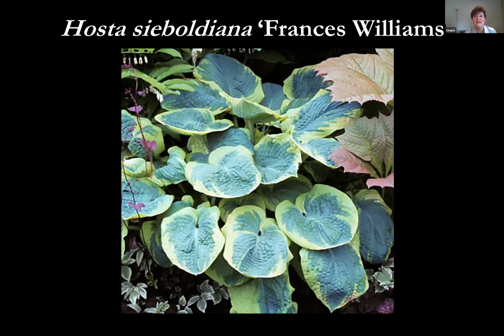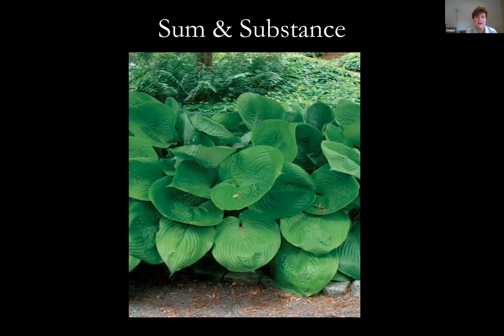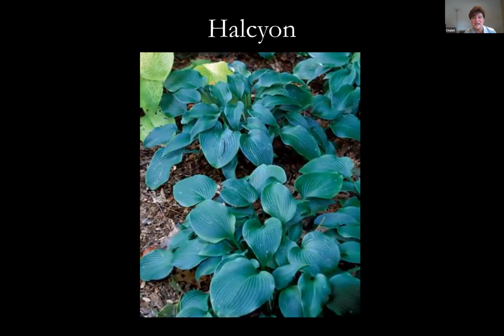Okay. And then this is one of my favorites, Francis Williams. This is a Sieboldiana, and it was a hybrid that was actually named by a wonderful woman in the Hosta Society named Francis Williams. I have three of these in my front yard. I love them. I absolutely love them. Some in Substance, this is the one I kept talking about. Every time I see it, it's another one that's almost five feet tall and 6 feet wide, and beautiful. That beautiful gold, green and yellow Halcyon.